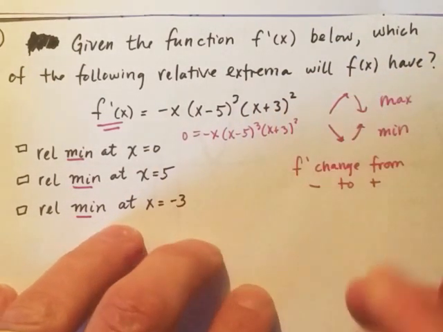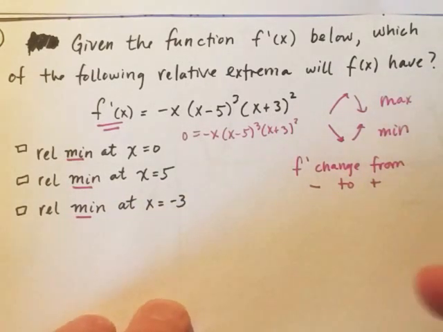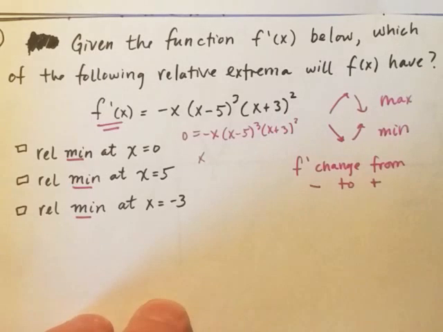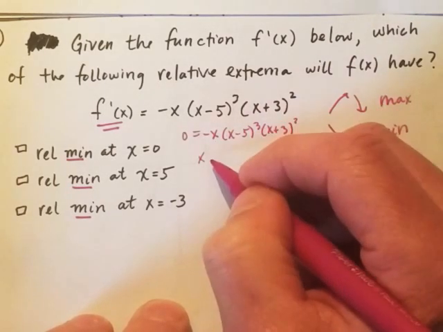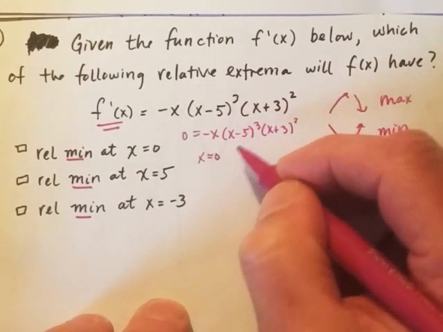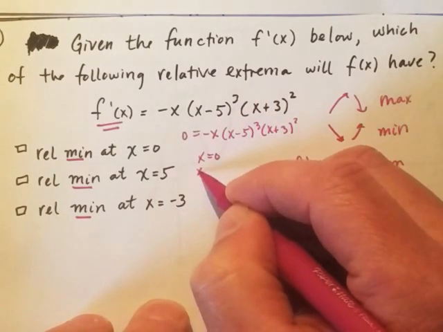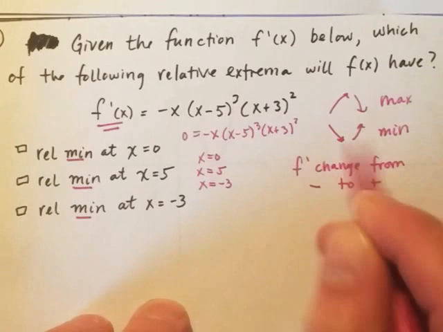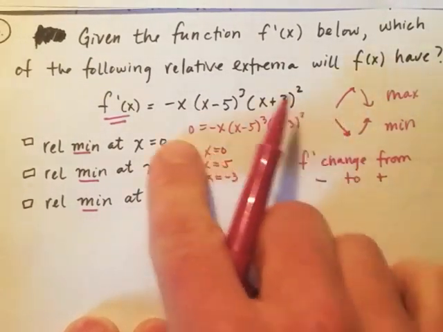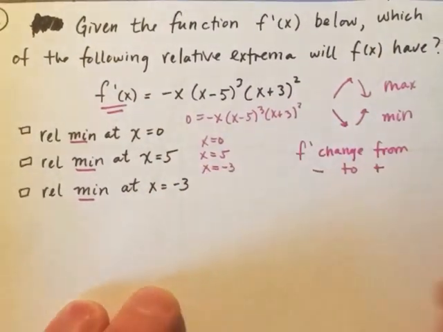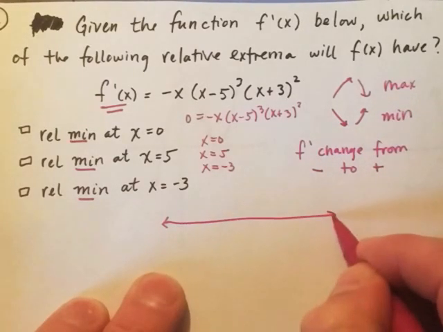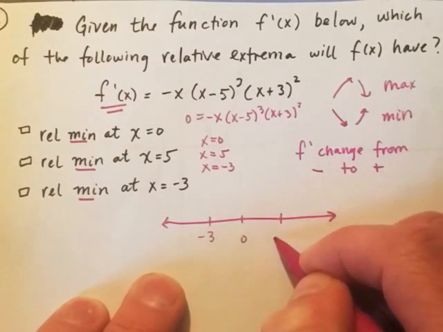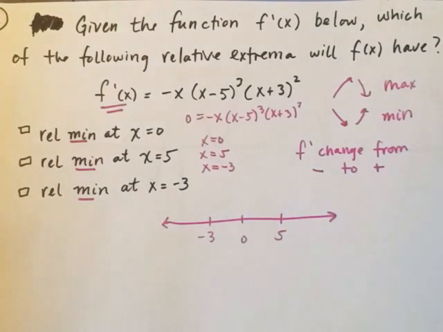And we solve to find our critical points, which we're gonna put on our number line. So let's see, each one of these gets set equal to 0. Well, if negative x equals 0, that just means x equals 0. X minus 5 equals 0, well, that's just going to be x equals 5, and then finally x equals negative 3. Now, these aren't necessarily our answers. We can't just circle all of these yet. These are our critical values, where we're going to have horizontal tangents and potential max-mins.